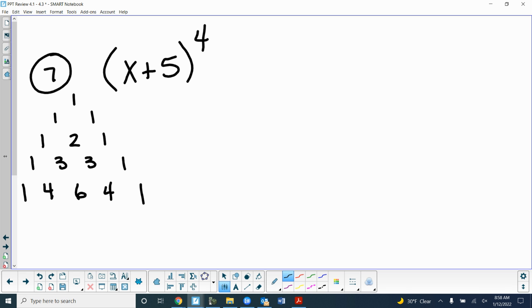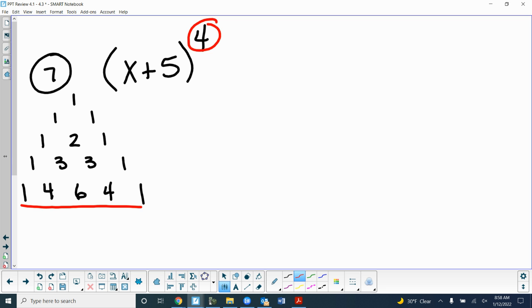Why? Right, our exponent is 4, right? So, since this is a 4, we want this row, the one that starts 1, 4, because they all start with a 1, so just look at the next term. That tells you which row. So, that's row 2, that's row 3, this is row 4.